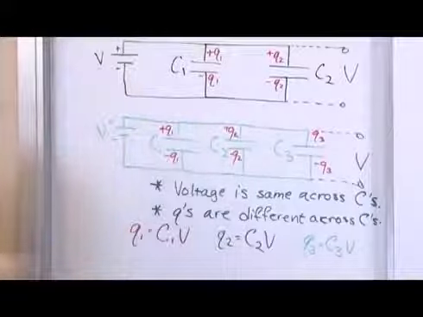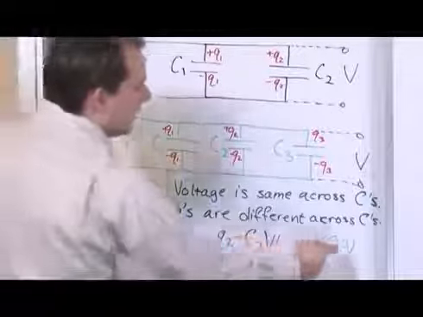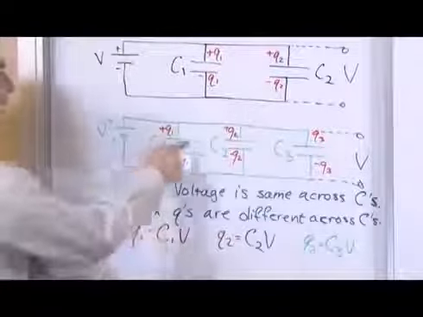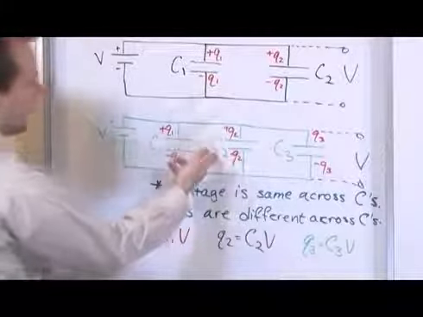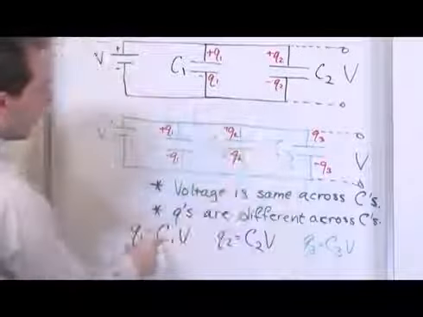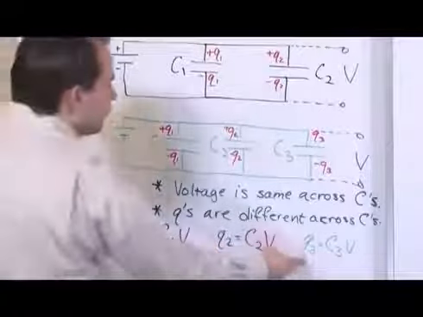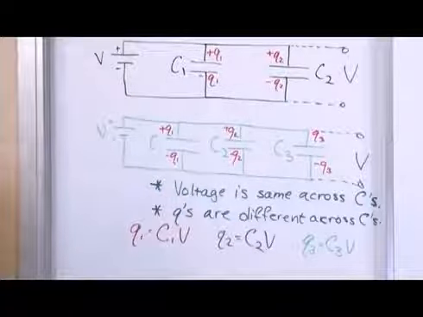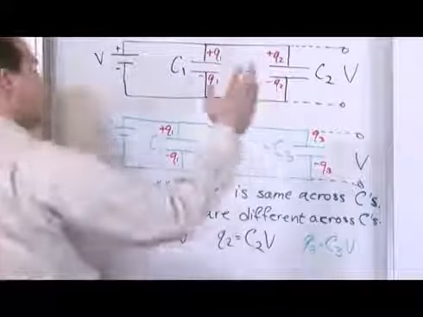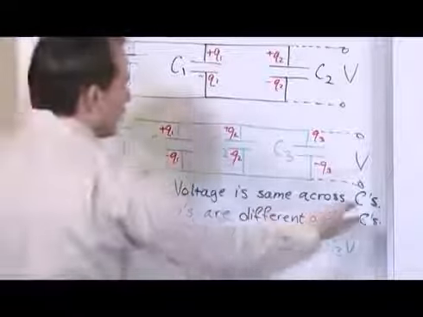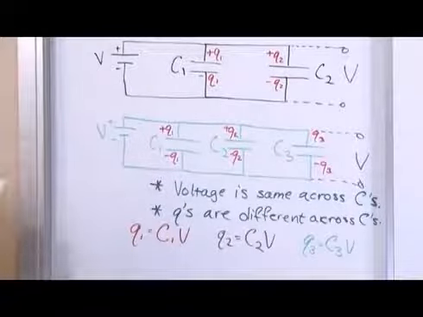So basically, if you put a 9 volt source here, then there's going to be 9 volts here, 9 volts here, and 9 volts here. But each of these capacitors can be different. This could be 1 microfarad. This could be 5 microfarads. This could be 10 microfarads. So they're all going to have different values of capacitance. When you do these multiplications, you'll get different amounts of charge stored on those capacitors. So when they're in parallel, the capacitors can have different charges stored on them, which is what I have written down here. The voltage is the same across all of the capacitors when they're in parallel.